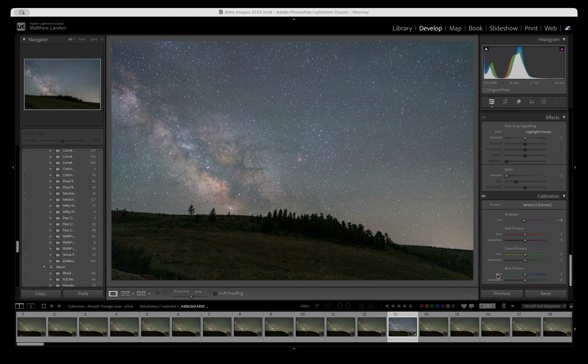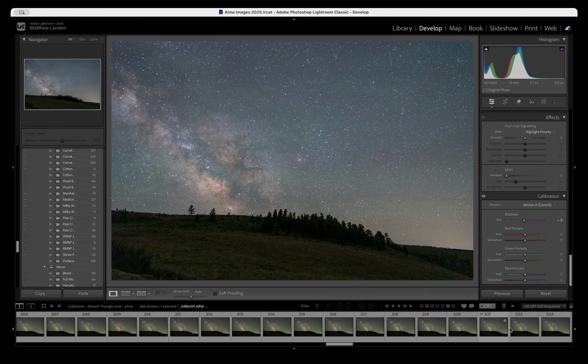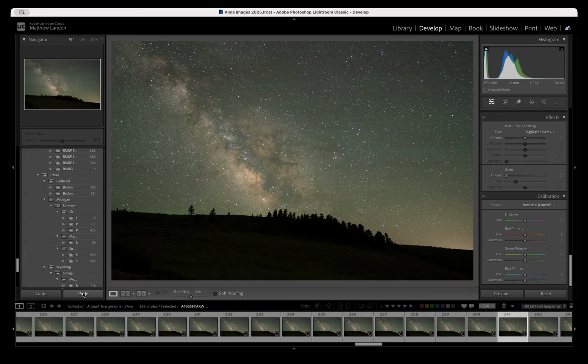Go ahead and hit copy, and I haven't done anything really excessive. No masking. It just takes a lot of computer power when you've got this many images to go through and get edited. And so I've got all those in line, and now I'm going to paste just to one a little bit later in the scene. So this is probably an hour or so of shooting later. Let's go ahead and paste those settings.